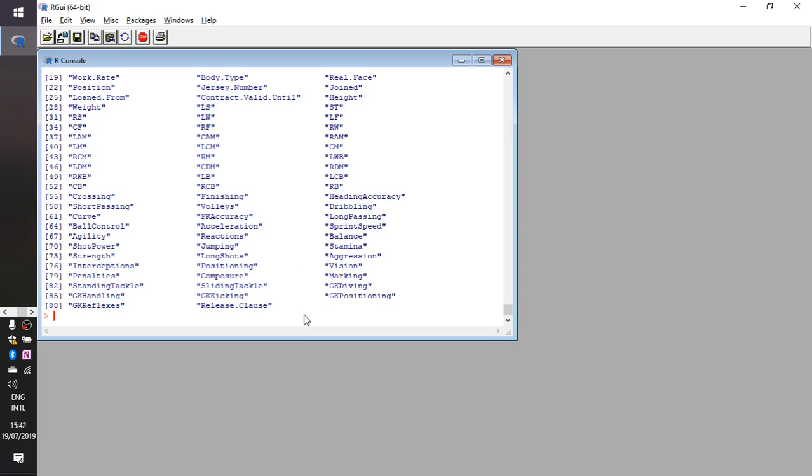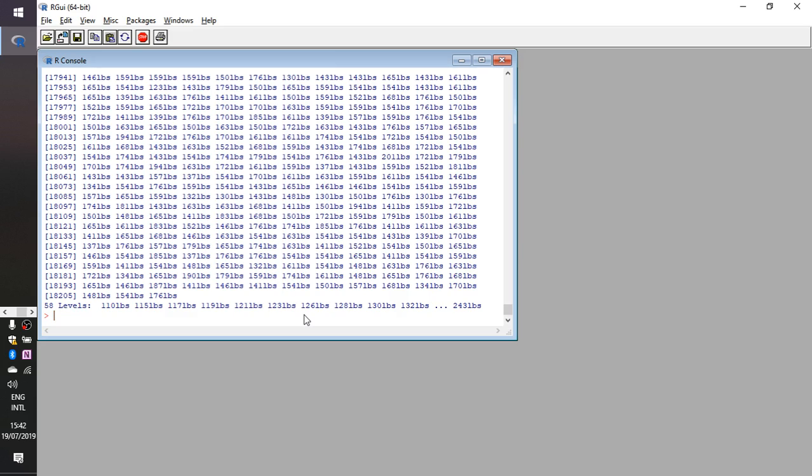So if you say FIFA $ weights, this will give you the weights. But this will not work. We cannot do this calculation with this one. The reason is because this type is not a number.